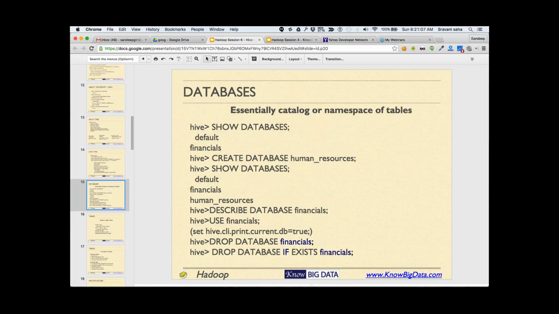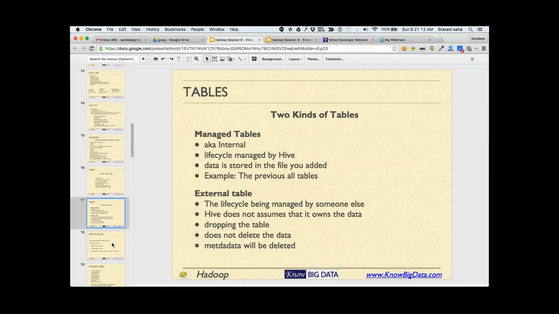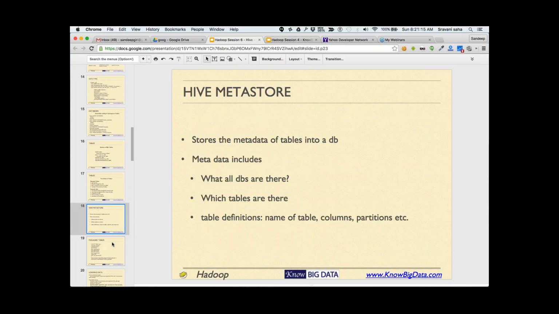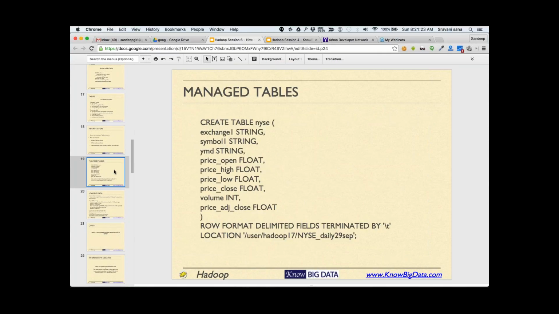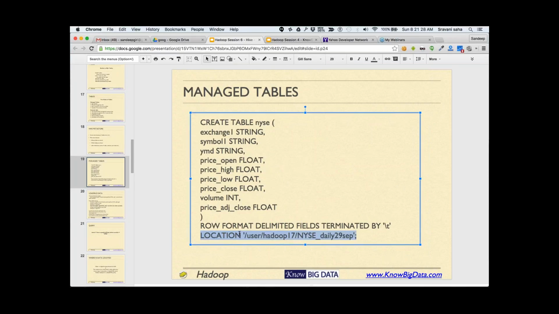Yes, we were talking about the Hive Metastore yesterday. Basically, if we create a table, the location is optional. If we tell that this is the location, then the data will be read from that location. If we don't provide the location, it will create a folder inside the warehouse, and that will be considered the location.